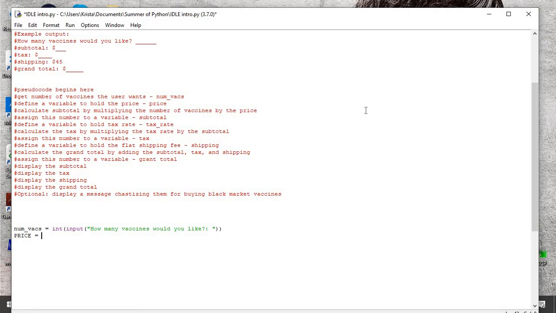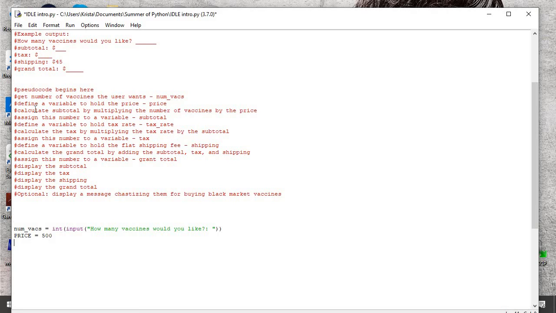But a global variable, in theory, is something that doesn't change and is outside of any loops or outside functions, but we're not there yet. So the way you can denote a global variable that doesn't change is by putting it in all caps. So since our price, we're not expecting it to change, I'm going to put it in all caps, and the price is $500. Note that I'm not putting a dollar sign here because Python will interpret that differently than us humans will. We just want this to act as an integer, so I am just putting in a number.